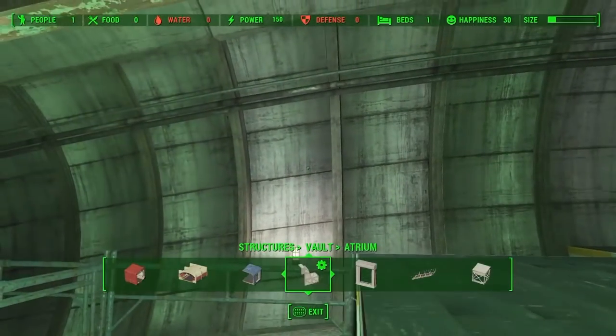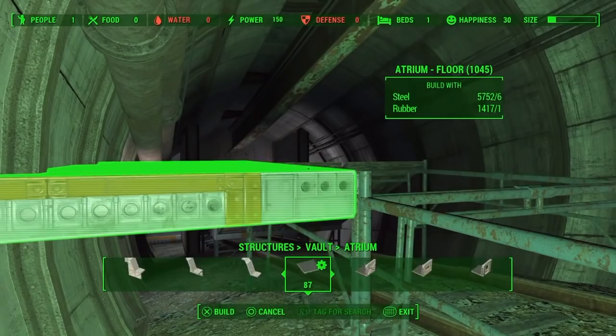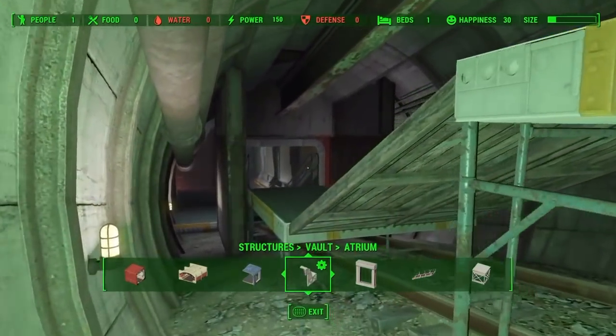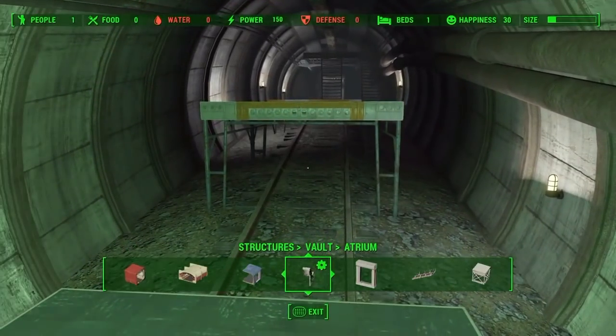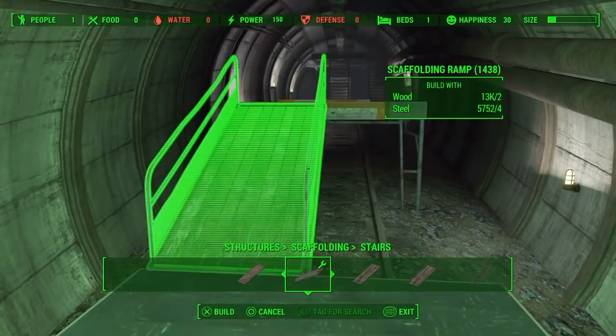Now, it takes a little bit of work to get this to line up properly and go all the way around to the other side. I had to use some scaffolding frames to snap these ramps onto. And I am actually not liking these ramps here. So I'm going to go ahead and switch them up and use the ramps that have the railing on them. Yeah, these are the ones I'm wanting.